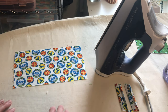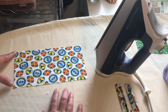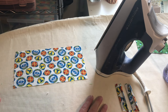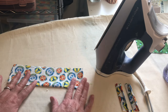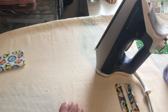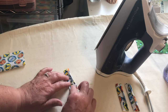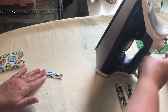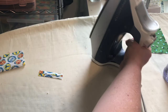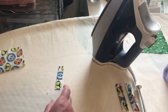I have some really cute Thomas the Tank Engine fabric and I want to make a smaller bow, so I've cut this out 5 inches by 9 inches. Our first task is to fold it right sides together and sew along the long edge. While we're here at the ironing board, we'll also prepare the piece that goes over the middle — that's a strip 1 and a half inches by 3 inches. You fold it in, meet in the middle, and give it a press. We'll come back to this in a moment.